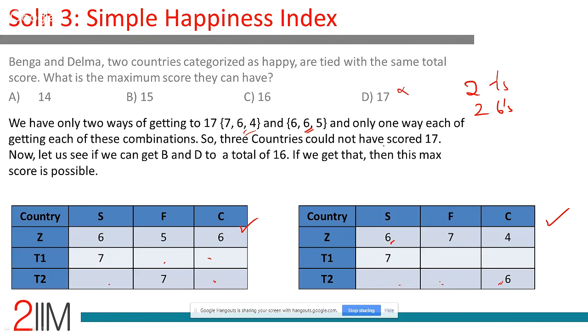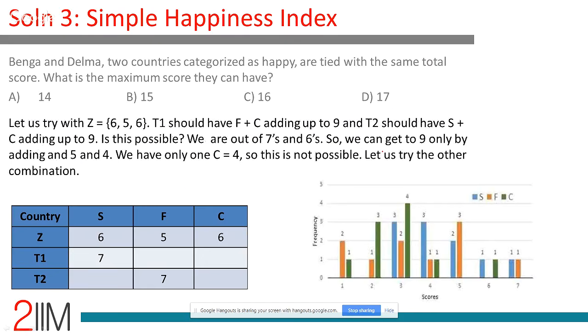We're looking to carve a solution where there is a 17, 17, 17, or a 17, 16, 16, or a 17, 15, 15. We go step by step. 17, 17, 17 is ruled out. We cannot have that. Now we are going to shoot for 17, 16, 16. And so we're going to think about this with a 6, 5, 6. Now remember, 6s are out straight away. And so we're out of 7s and 6s. So we need to have 5s coming here or 4s and 3s. And we need to have both of these adding up to 16 each.